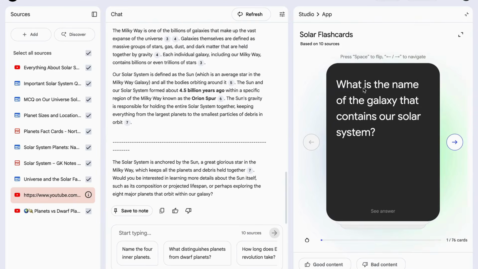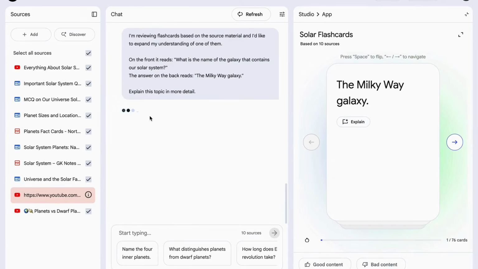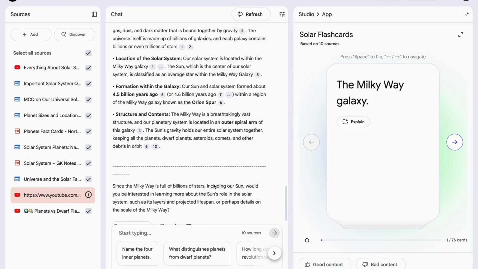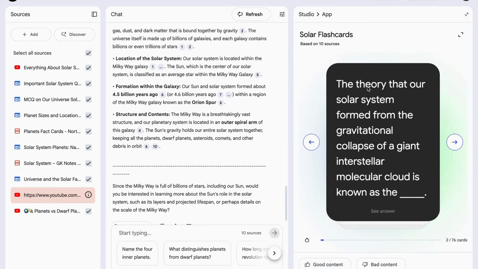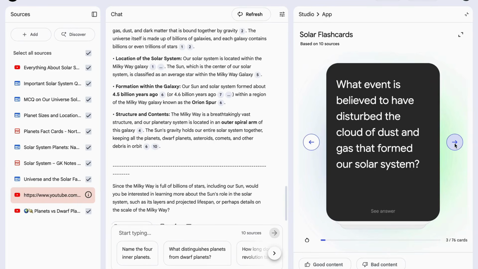And now I'm going to click on the flashcards. So see, the flashcard is generated. The first flashcard asks a quiz-like question. Then the second flashcard, you can also get into details by clicking on explain. For the answers that you get for the flashcard, you could just say explain. It is going to explain the things in the middle panel. See this, all these things are there. So this is how you can generate and use the flashcards.